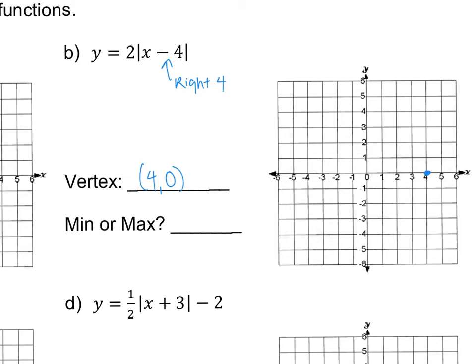From here, we need two more points to make that V. To do that, you need your slope. The number in front of x is 2. So in this case, my slope is 2 over 1. You take the 2, put it over 1, and you have your slope.